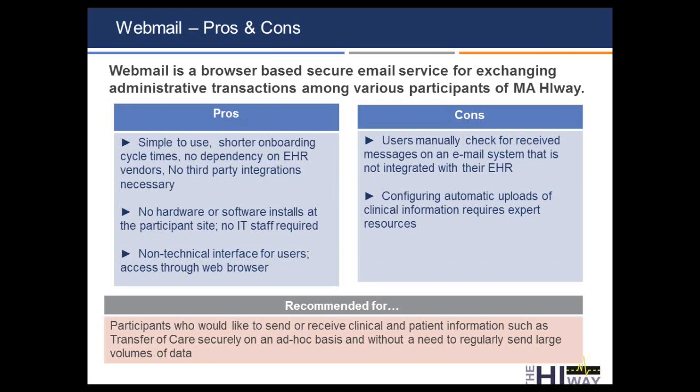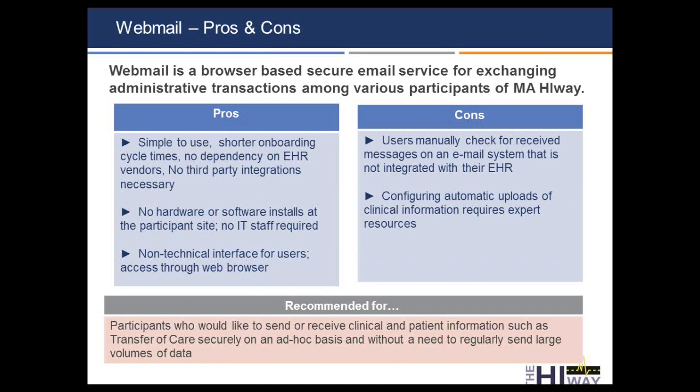All you need is an internet connection with a web browser like Firefox, Chrome or Internet Explorer, and you'll be given a URL and be able to log in just like your Yahoo or Gmail or any of your Exchange that has web Outlook today. It's very simple to use, with very minimal training requirement for any of the office staff. You do not need any hardware, and we will be able to get you onboarded in a very short span of time.